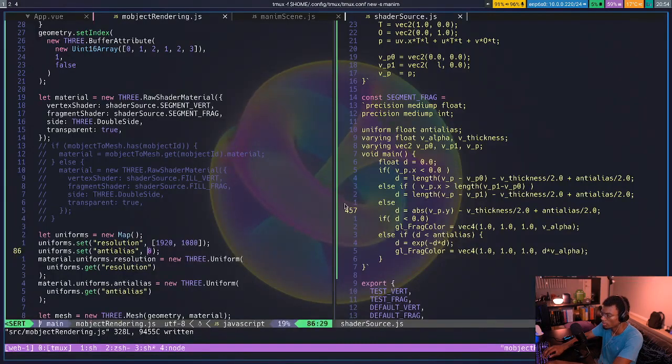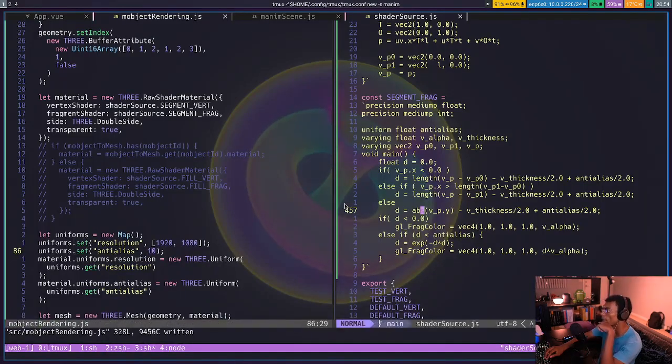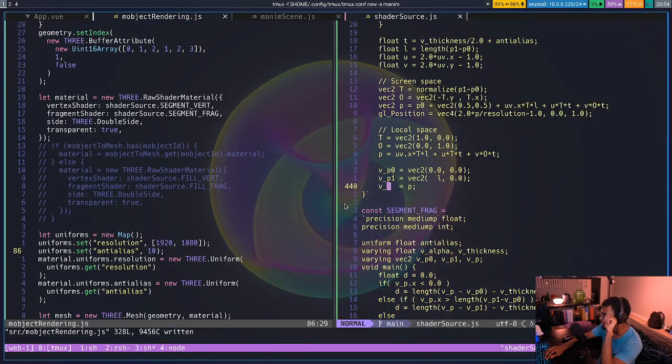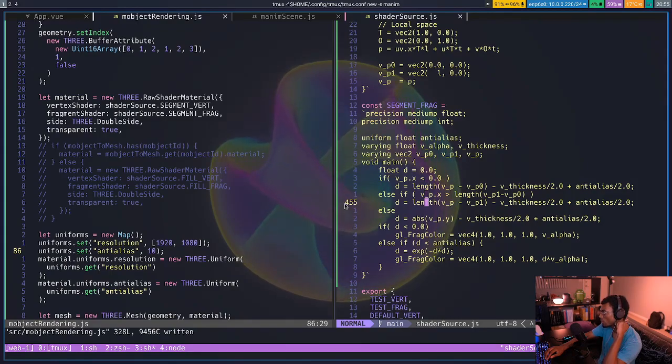There's at 0, 10. Yeah, it looks like something's up with that. D equals 0, v dot p is p0, p1, and vp. What's vp? Oh, vp is the one that it actually is. vp dot x less than 0. What are these? Why are they? Oh.